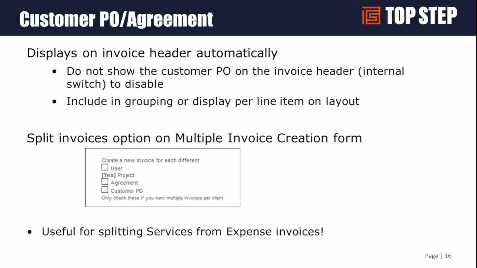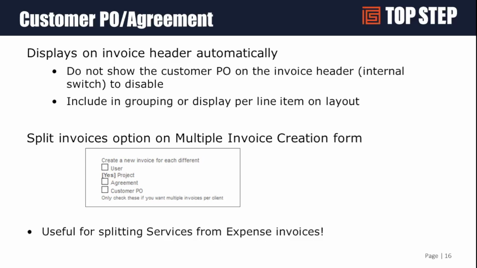The other thing about the customer PO and agreements is that when you do that multiple invoice creation, as you can see, there's a lot of functionality with that multi-invoice creation action. You can actually split invoices by customer PO. So if you have 2 customer POs on a project, maybe you lump things together, but you really need to generate 2 invoices. So you can just check the box that says split it by customer PO, and it'll generate multiple invoices by PO. And there's a trick that I learned from a customer, which was fabulous.